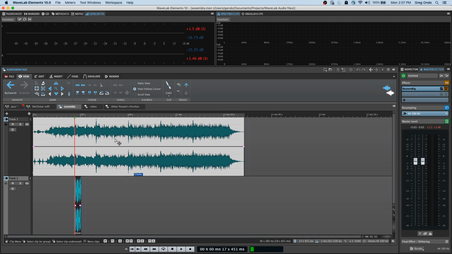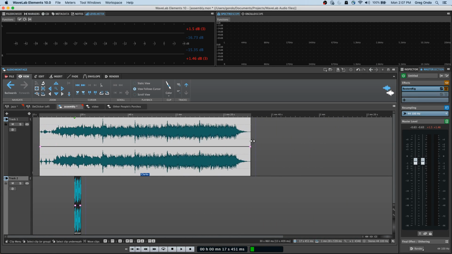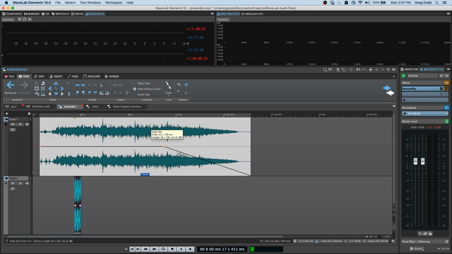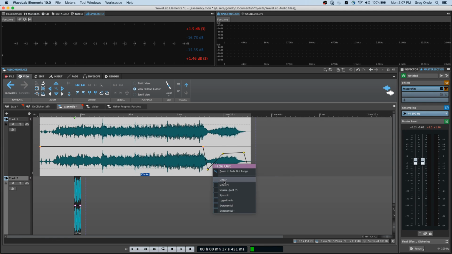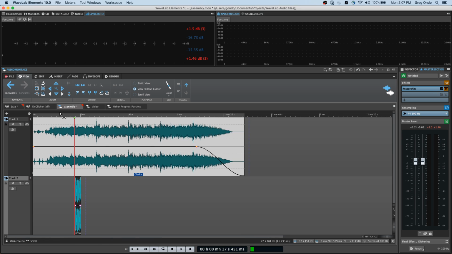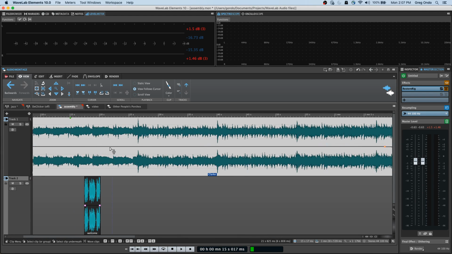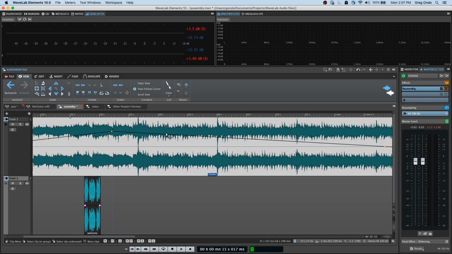And here we could do more extensive editing, more object oriented. So if I wanted to move a file, if I grab the center axis here, I could just do fades. And if I wanted to, I could double click to add multiple points to my fade out. So if I want my fade to do that for some unknown reason, you could also right click on a fade and change the different fade types. So we're treating things a bit more object oriented. So if I wanted this to be louder or softer, instead of having a paradigm of a mixing console, you could just treat things very simply here and have different changes.